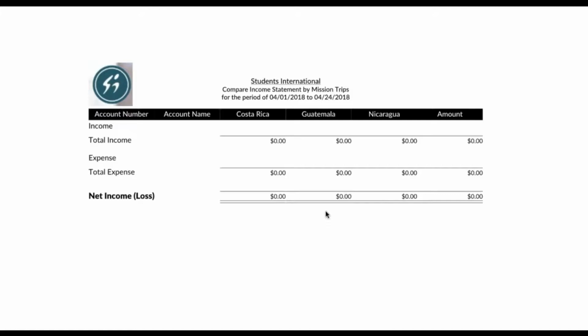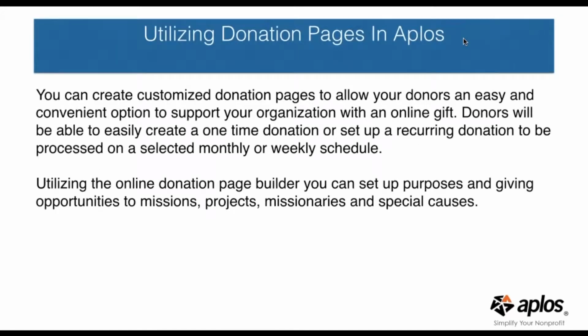Whereas with Standard and Starter, or Standard, you have the ability to create a tag, so you can do a report by tag or a report by fund, but this is going to do all the detail. So again, that's an advanced feature that if you are interested in, please let us know, and we'll get that over to you or get in touch with somebody.